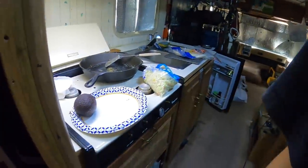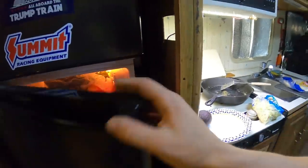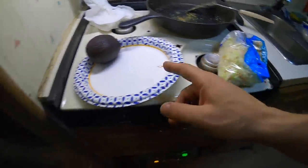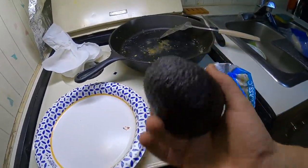There's some kale up in here. But for the avocado burrito, my favorite combination, what I've been sticking with is coleslaw as a base, some carrots along the side, broccoli even, but mostly it's just coleslaw, carrots, and these avocados, which is probably what I'll do today since these are pretty big.